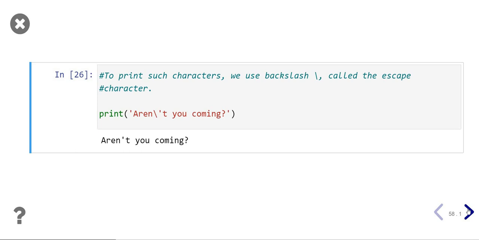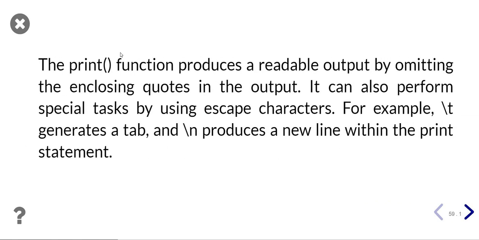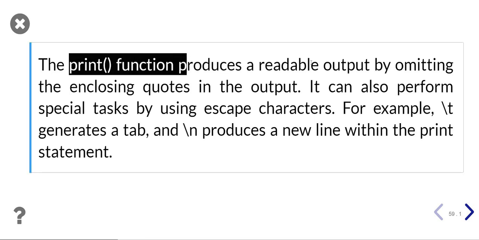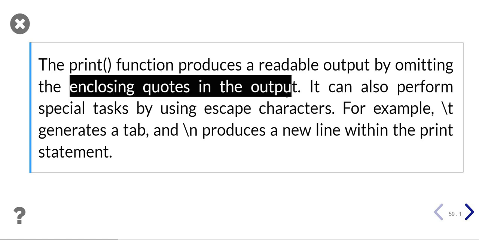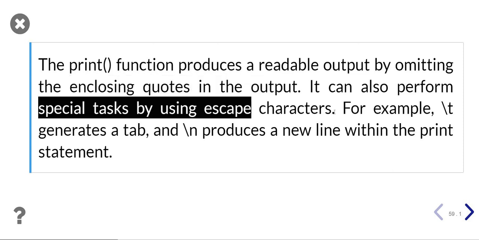So far in strings there is a lot of manipulation, so we will be spending a little bit of time on strings. There are a lot of functions. This is what we have been using: the print function, which produces readable output by omitting the enclosed code in the output. Of course, it can also perform special tasks by using escape characters.